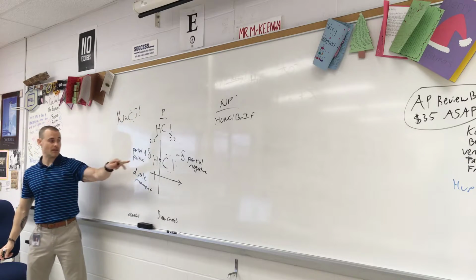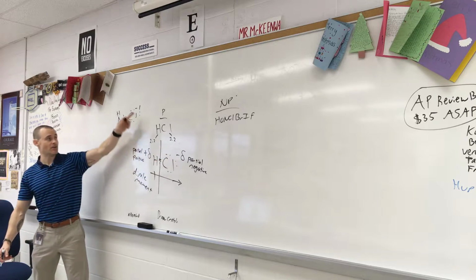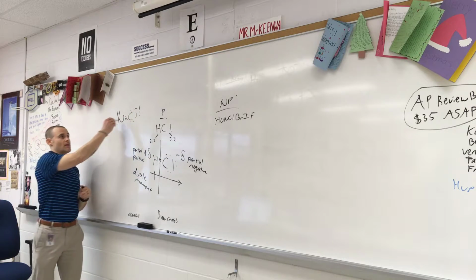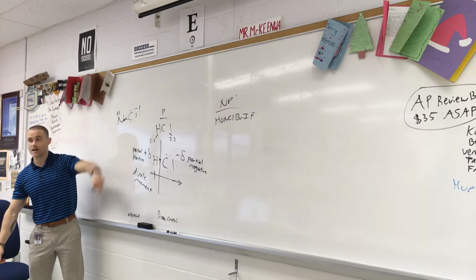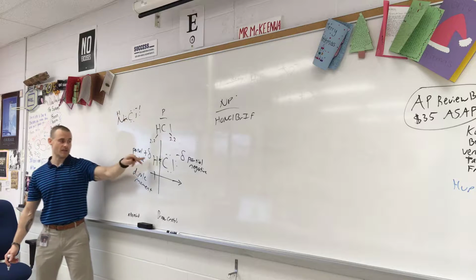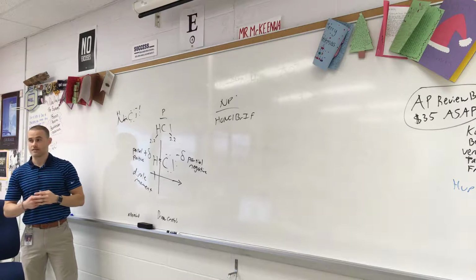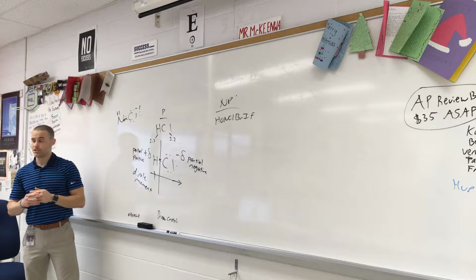These are not the same thing as these. These have that weird symbol. That means partial. These are actual charges because the Na is getting rid of that. So Na is really a +1 and Cl is a -1 ion. These are not ions. They're partial charges. And I know that's confusing, but we're going to practice it. Questions?